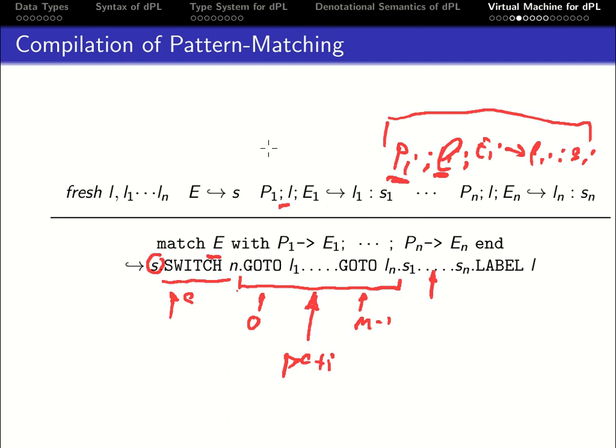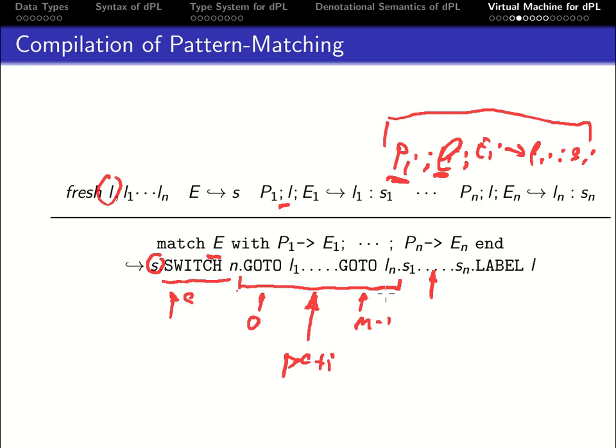So I pick a fresh L, I make it part of each of these individual translations, and in this way I make sure that S1 up to Sn each have a go to L, right? And actually I can't have a go to L because I also have to shrink the environment. So I'm going to have an end switch that goes to the end, right? So in this way, I am going to skip the rest, right?